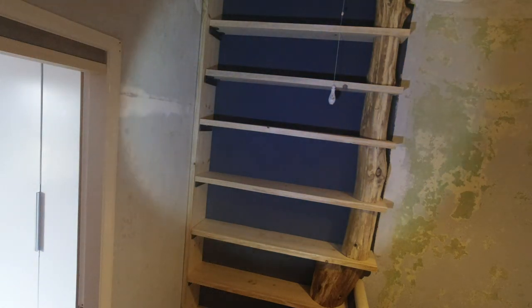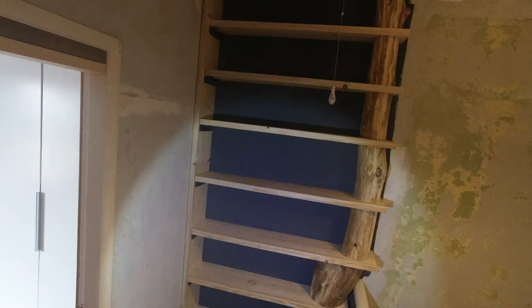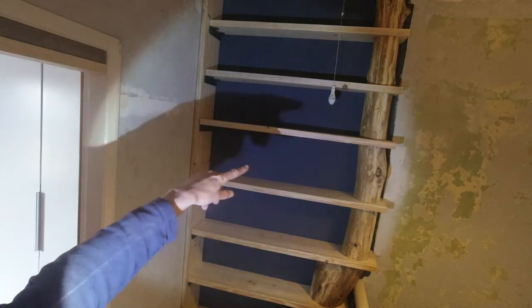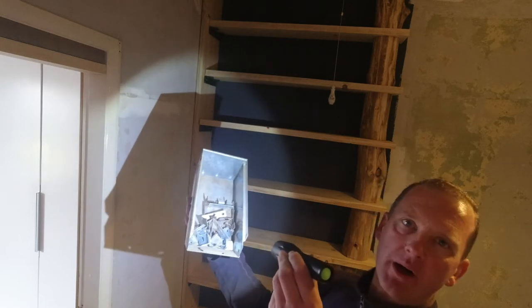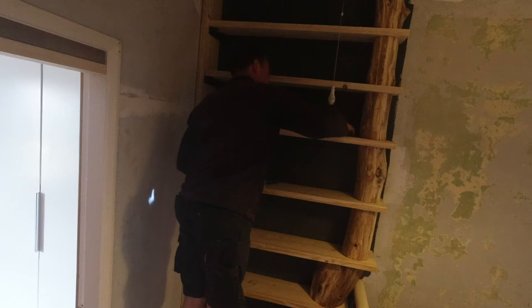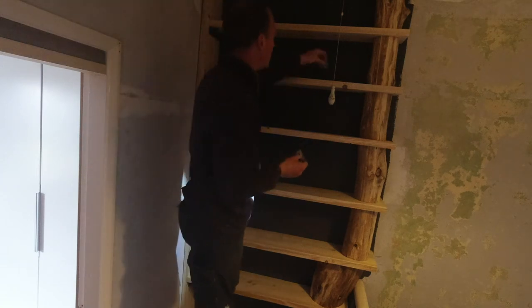Today's job is to disassemble it all, wax it all, and fix it all back together because I think we're somewhere close now. I've got to get some brackets to fix it back to the wall. That third one down — I'm going to rip another half an inch off that one. Being a hoarder has its advantages — I've found my brackets, so I'll sneak them in the back.